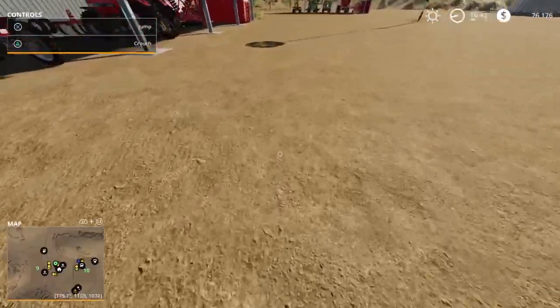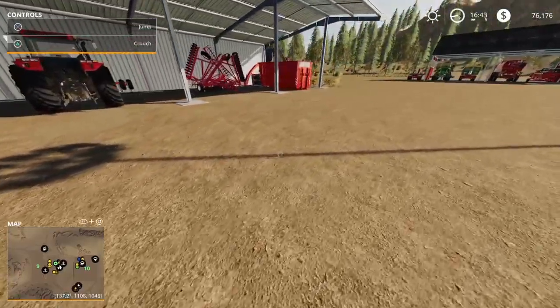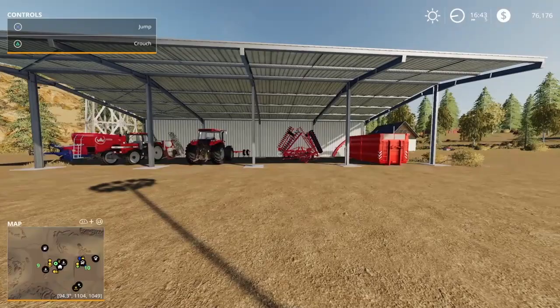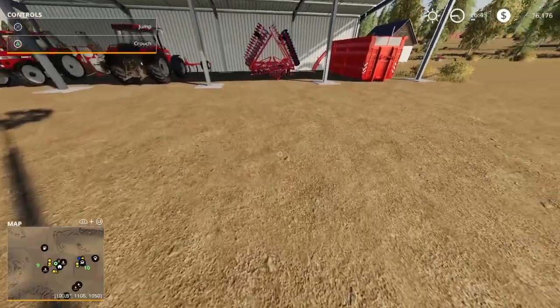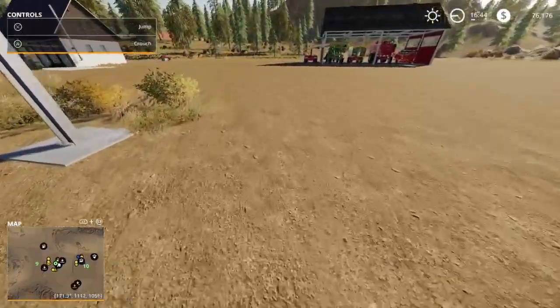Now we have 76,000, which is really kind of interesting because when we finished the project up there, before doing the landscaping and before swapping around the equipment, we had just over 79,000 and we're at 76. So I think we did pretty good.